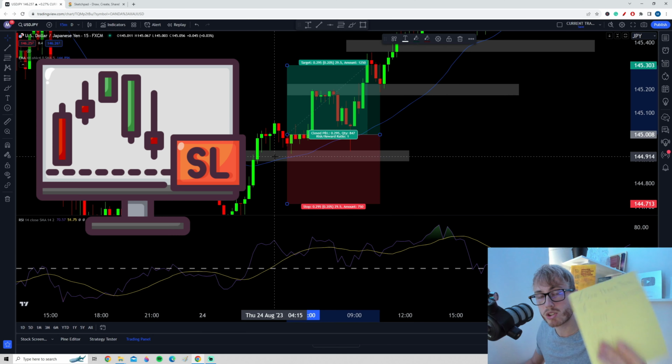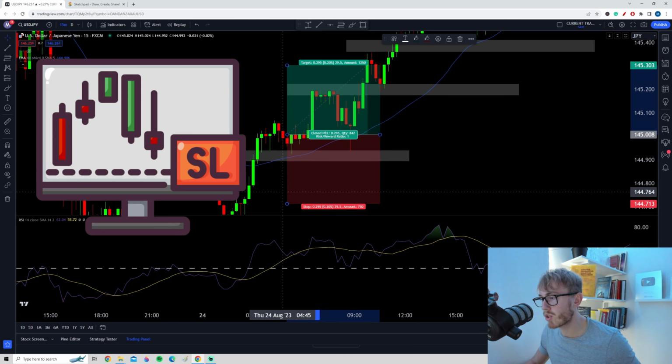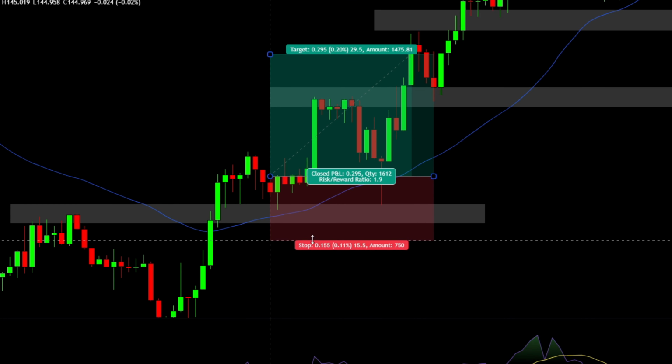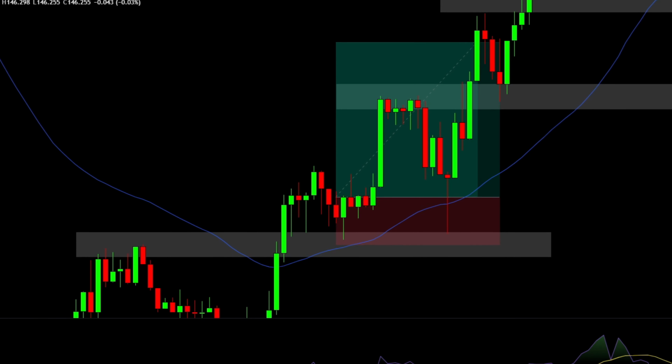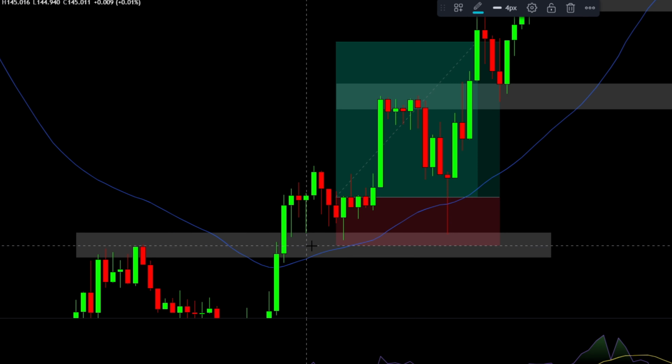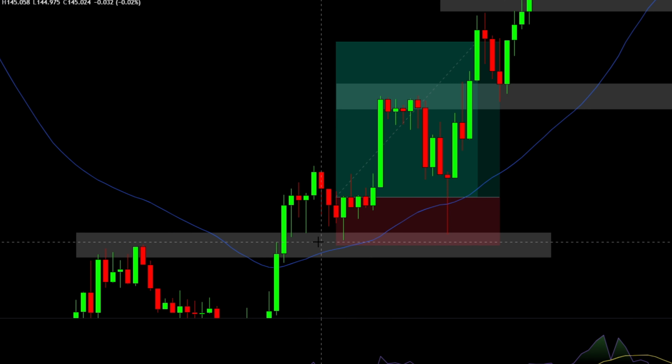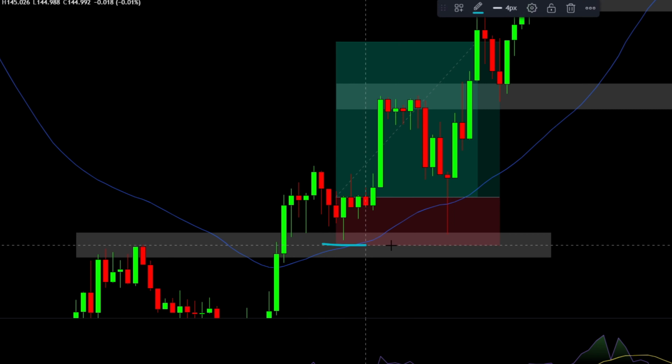As for our stop loss, you may of course wonder, where do we set our stop loss? Well, we want to set the stop loss below the lowest part of the pattern. So what I usually like to do here is to set the stop loss below the lowest point. You can see the lowest point right here, so we set the stop loss below.